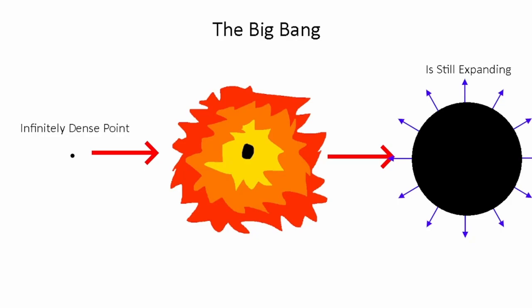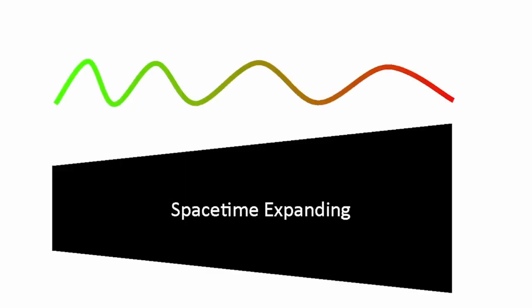It is, however, said that it's not the universe that is expanding, but space-time itself. This expansion of space-time affects the waves moving through it. So when the light waves are moving through space-time and space-time expands, it stretches the light waves as well, thus increasing the wavelength and causing redshift.